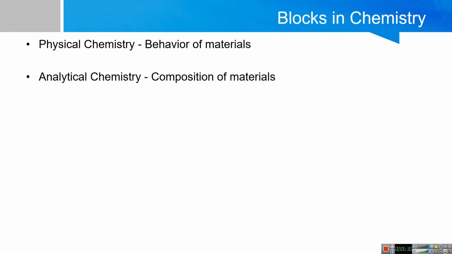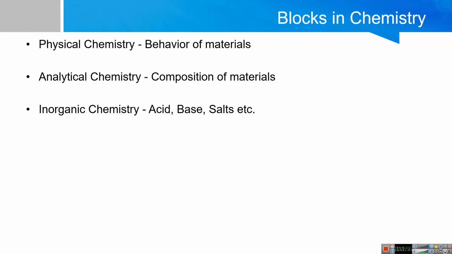Then we have analytical chemistry. Now this is my specialty of the subject, analysis. When we say analysis, we're trying to understand the composition of a material, what it is made of, what the elements behind it are, how they're bonded together, how they're made, how we can convert one form of elements or one combination of elements into another. Maybe you can say chemical reactions of sorts. So we'll be studying those in analytical chemistry.